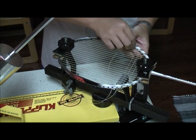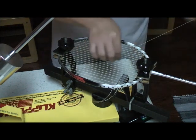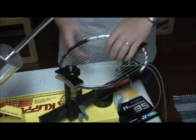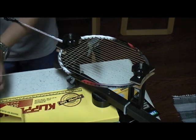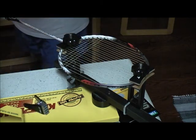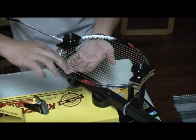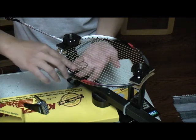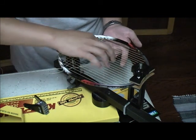And as you can see now, I pull up, push in and pull it up. And I'm able to get it through. I'm sorry, my bag of racket just dropped on the storage. And now, as you can see, it is very, very easy from here since we don't have any shared grommet. And make sure when you weave, you check before you start tensioning, because earlier I almost missed it.